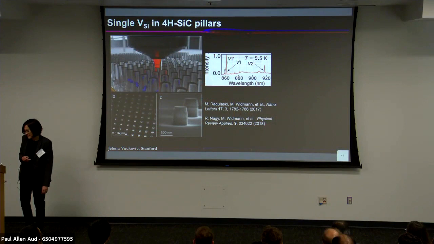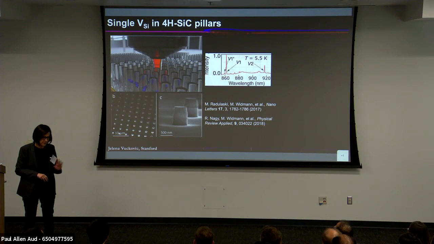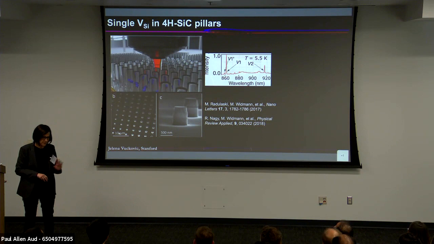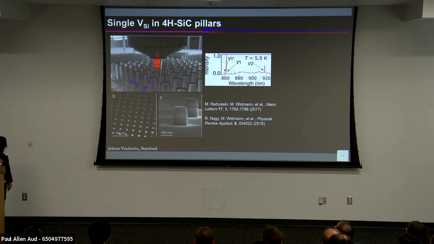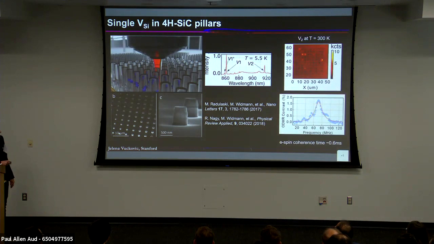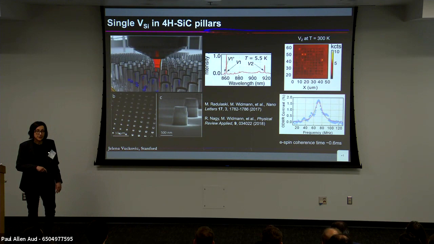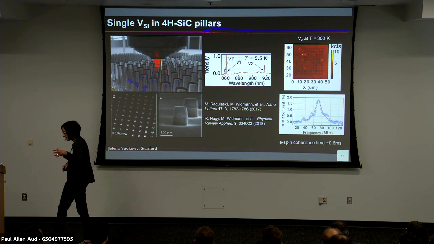The other set of color centers we've been studying is silicon vacancies in silicon carbide, specifically the 4-H polytype — a missing silicon atom. Transitions of that system are around 900 nanometers, it has a very nice energy level structure, and you can control electron spin properties optically. In collaboration with a group in Stuttgart a few years back, we measured the electron spin coherence time at 5 Kelvin, and it's 600 microseconds — comparable to the values mentioned for superconducting systems. With all-optical spin control using 100-picosecond pulses, everything is much faster, so you can build larger circuit depths.